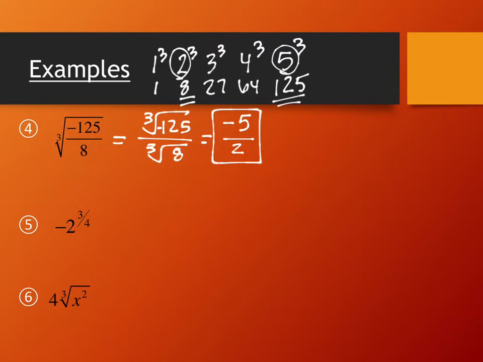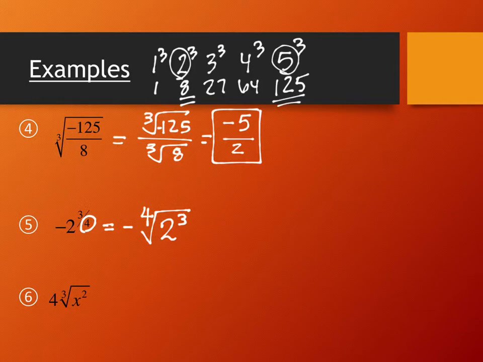Number 5 is a little bit odd looking because I have a 3 over 4, and we haven't seen that yet. We've only had something that looks like a 1/2, or a 1 over n, or in the last problem, a 1 over 3. But this one actually says 3 over 4. So what does it actually mean? First of all, there's a negative on the outside. It's not affected because there's no parentheses, it's just on the outside of the radical. This little 4 means I have a 4th root. And the 3 is just on the 2. It's just 2 cubed. So that's how we would rewrite that.